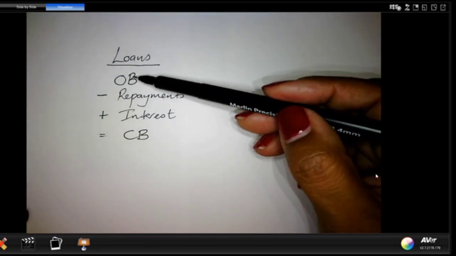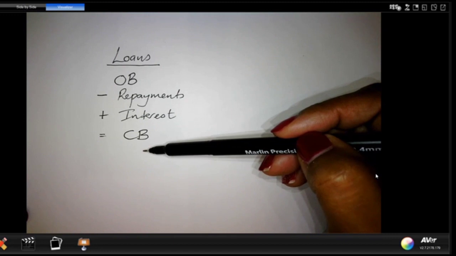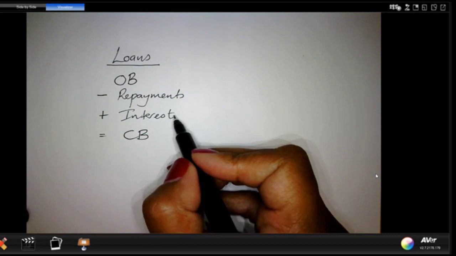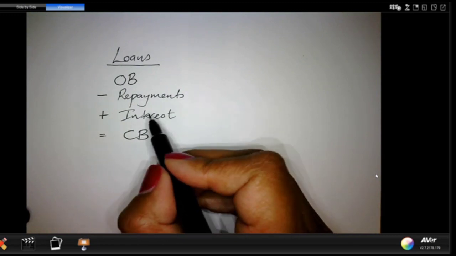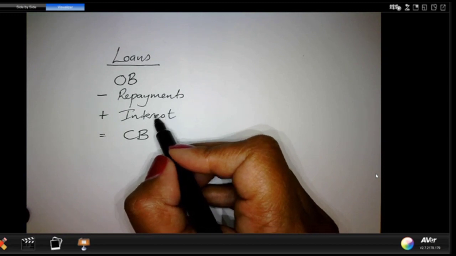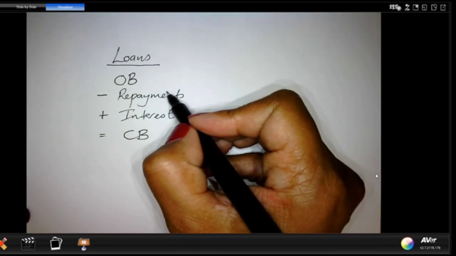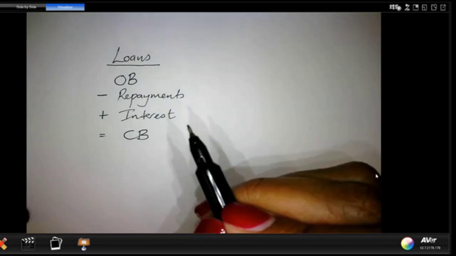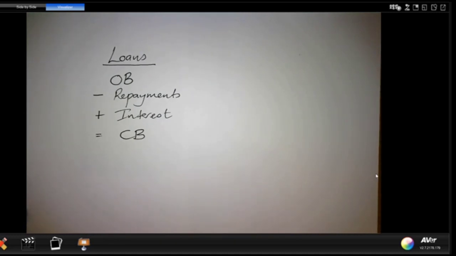Now, three of this information must be given. In this case, I need to work out my interest. My interest is my unknown for my income statement. For your cash flow, the interest can also be your unknown or the repayment of the loan. For your balance sheet, the repayment of the loan can be your unknown. So this formula you use to calculate repayment of loan is only when interest is capitalized. Or you can work out the interest. It's the same formula whether you're doing balance sheet, cash flow, or income statement.